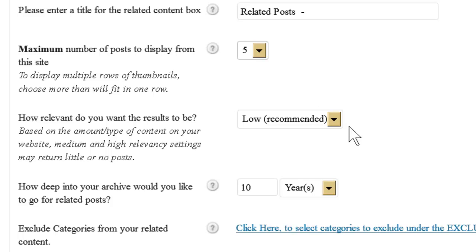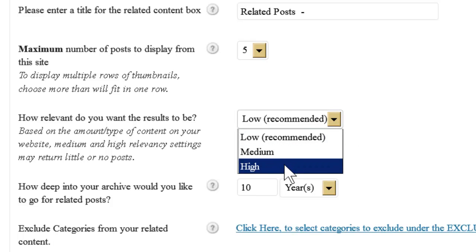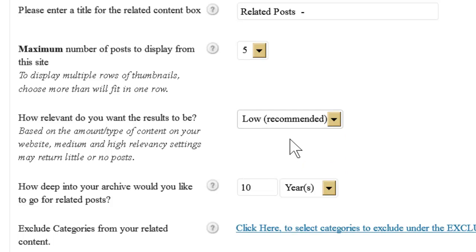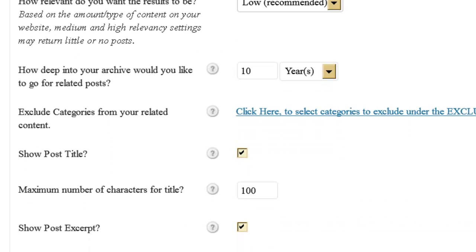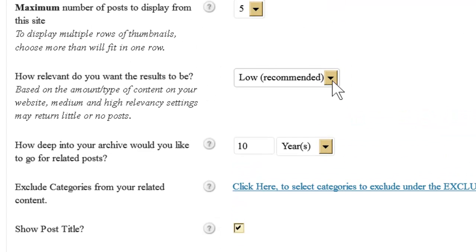Now, about the relevance of posts, if you choose to have it be medium or high, you may not have anything related according to the server that Nrelate works from. Now that's the other thing. Nrelate is an off-site server that actually analyzes your blog and all the posts in it, and it will pick out the most related. That's what this is for. It will go in and analyze everything you've done, and if you have a site like on lists or on something else, it will pick the things that are appropriate, but there's no load time problem.